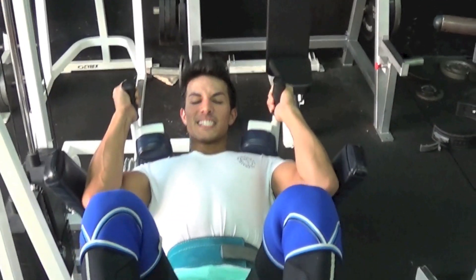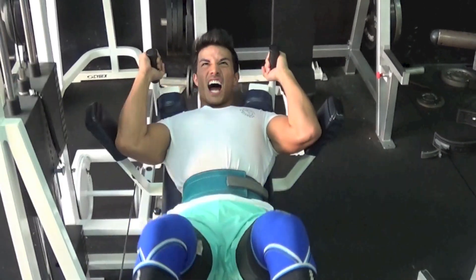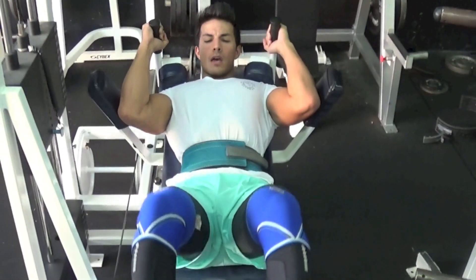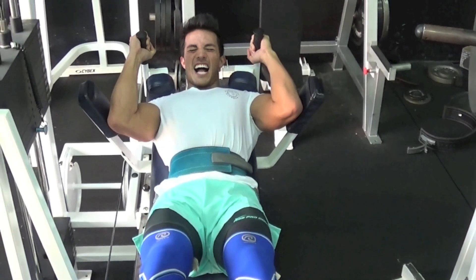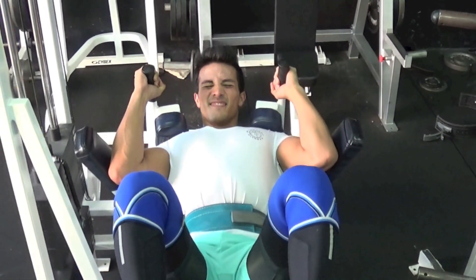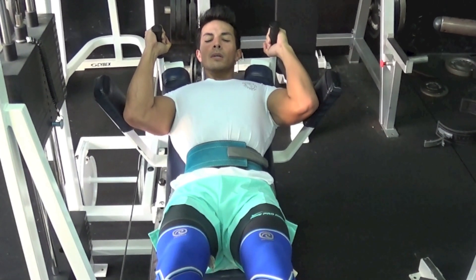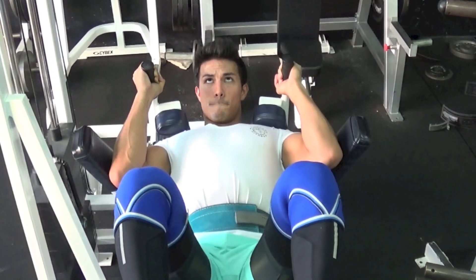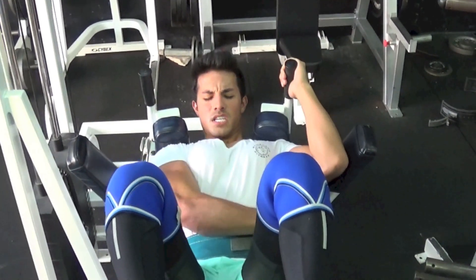This is set number seven — you're going to see a few more grinders. Check out the new shorts — want to thank Nikki for these Nike shorts. They actually come with built-in compression shorts, which I wasn't expecting. You can see the Nike Pro Combat matching — mint shorts. I want to get a black pair, a gray pair, and a blue pair. And here's set number ten.